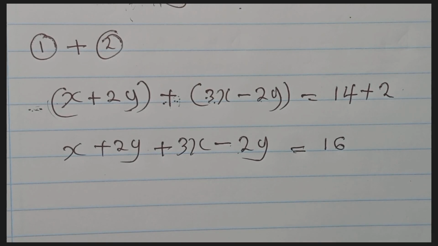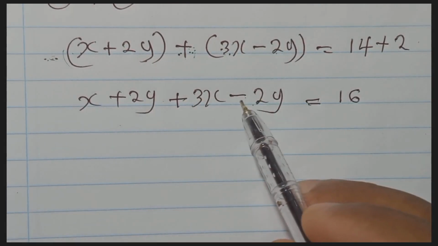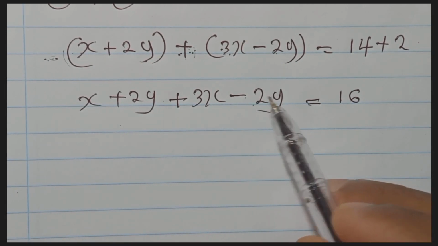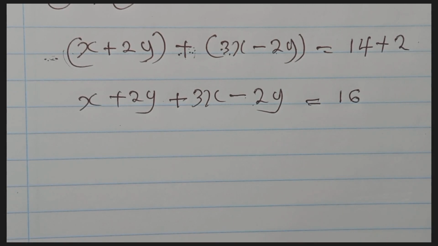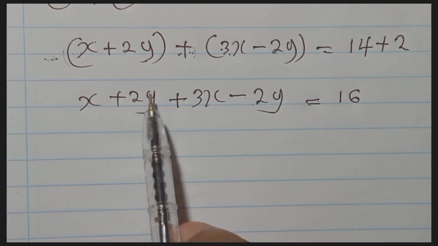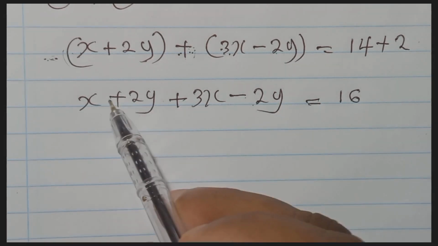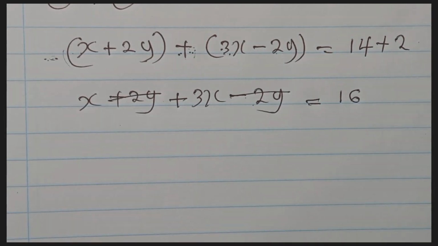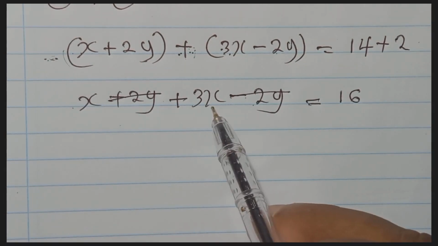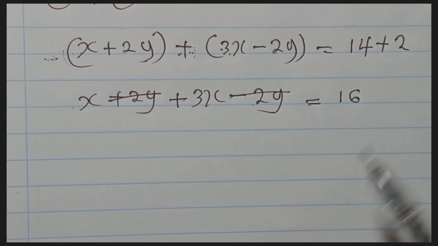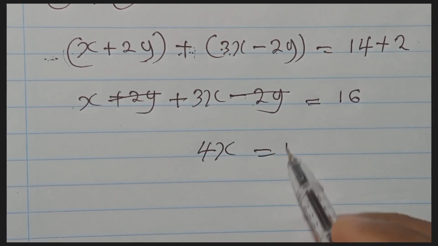Okay, here what the answer? Here 16, no? Right. Now very simple, 2y plus 2y minus 2y. This is like plus 7 minus 7, 0, no? 7 minus 7 means 0. 8 minus 8 means 0, like that. Plus 2y and minus 2y becomes 0. So you can cancel out this 2y, right? Then you will have x plus 3x, so it will be just 4x. And here you will have 16.